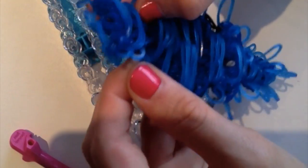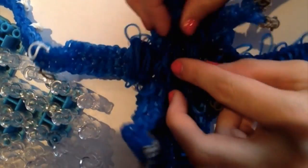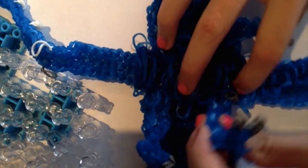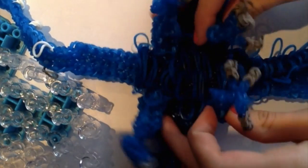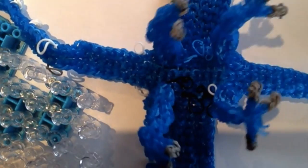Okay, and pull out all of the holding bands that you've got. The reason why I did it this way is when you go to place it on her stomach, it'll be a lot easier just to get it to fit. So she won't be completely like that. Okay, now we're just going to do a little bit for the tail.